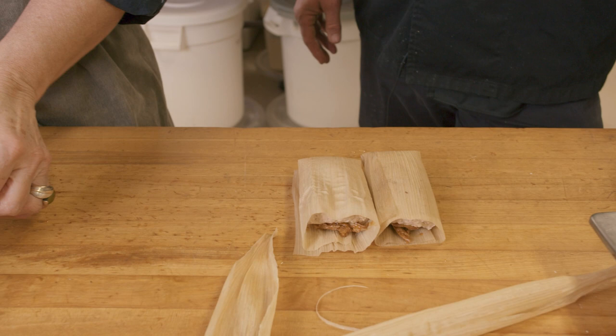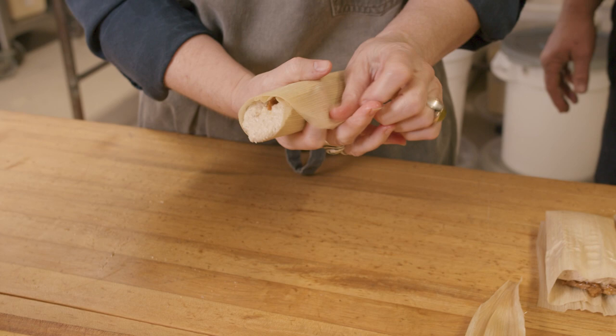The fun idea is to have guests, when they come over, bring their own filling. And then they can fill their tamales with whatever it is they like. And at the end of the day, they bring home a dozen tamales. And you keep many dozen tamales. I've made as many as 14 dozen in a single night with a bunch of friends. So a tamale party is a good time. And you want to get it nice and tight.